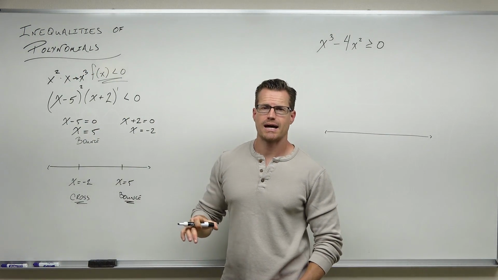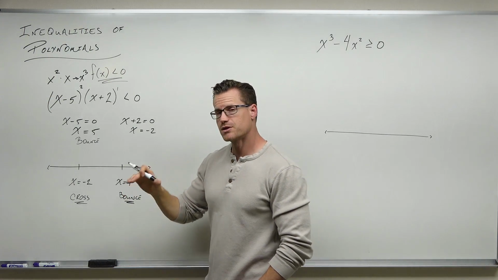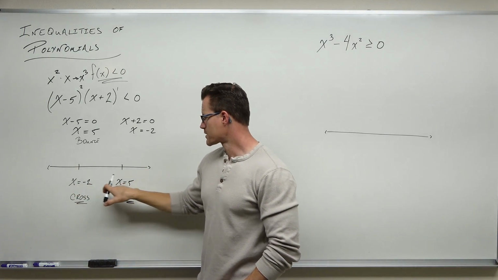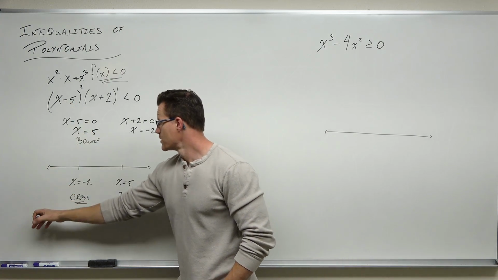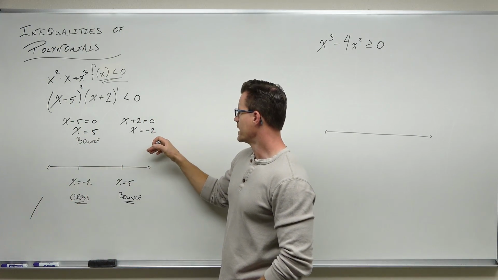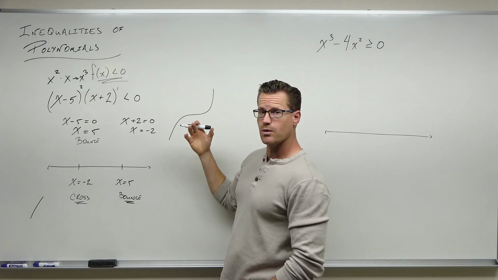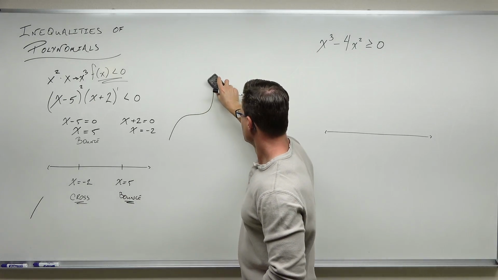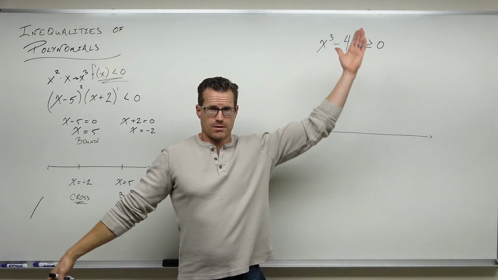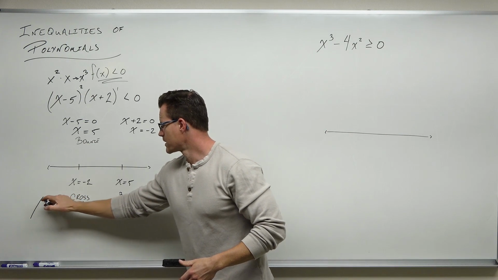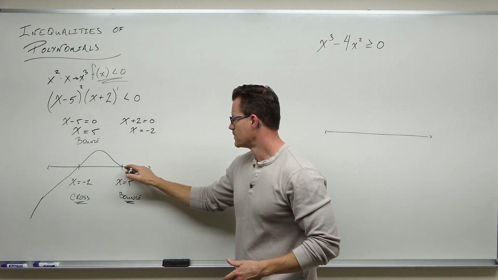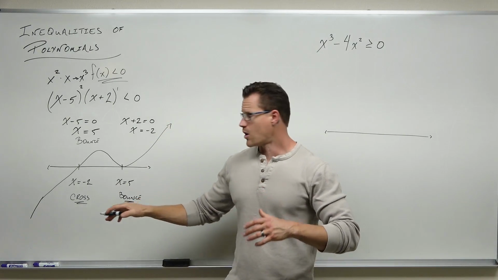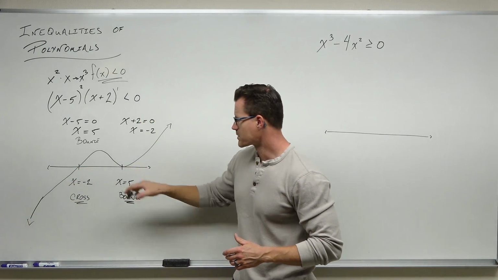So here's how this has to look. We don't have to be super accurate about it, but here's how this has to look. We have a cross and a bounce. This must look like this. Odd says we start here, we end here. Remember, odds look like that, or something along those lines. So if our odd has to look like this, because it's a positive odd, we have to start here. We've got to cross, come back down, bounce. That models our odd, that models our cross, that models our bounce.